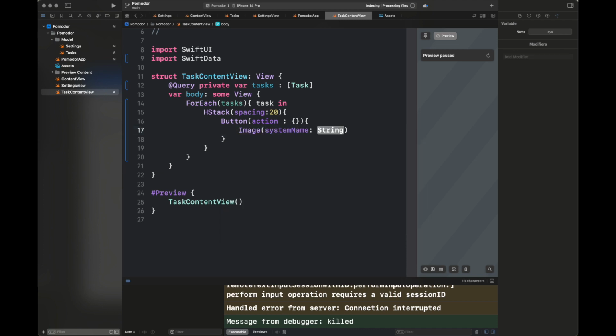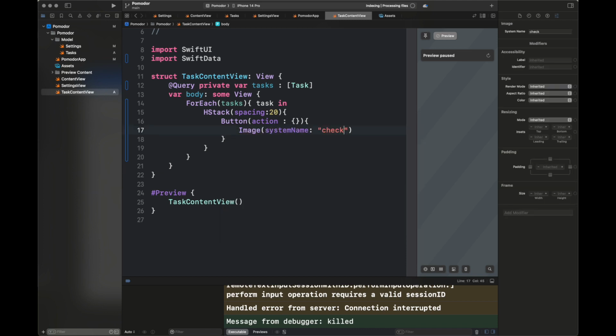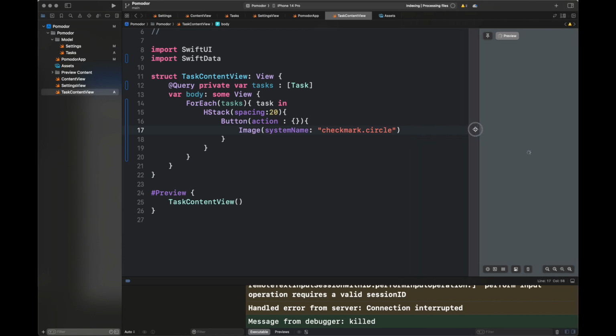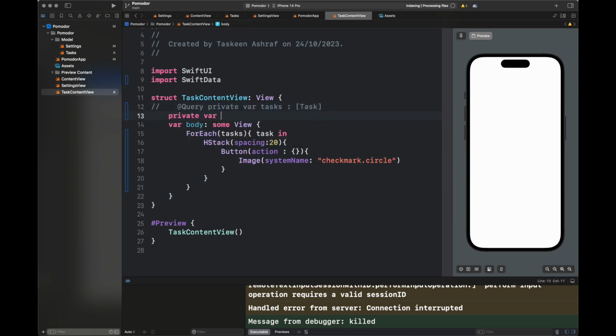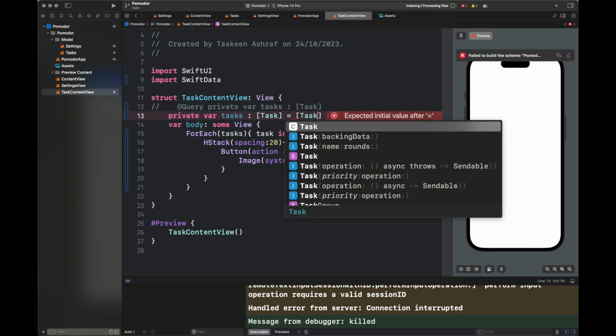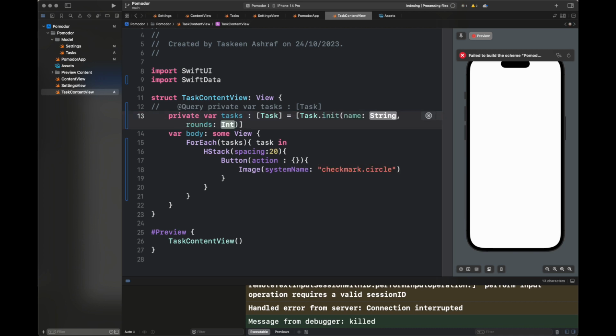I'm making here all the changes that are required to make our preview work. So basically I need to comment out the container inside the PomodoroApp file and the query variable that I have created inside the TasksContentView. Once these are all commented and I'm going to basically build clean, my preview will become visible so that I'll be able to see whatever UI elements that I'm adding and their constraints are being applied properly. So follow all of these steps and write this code inside the TasksContentView.